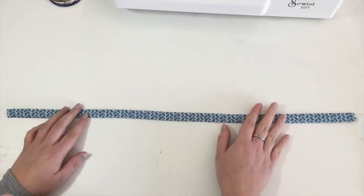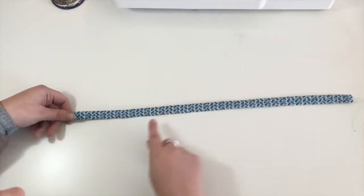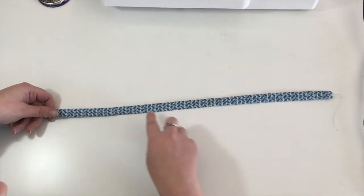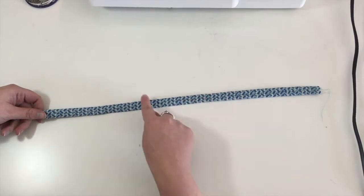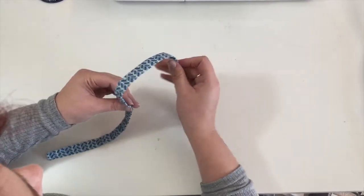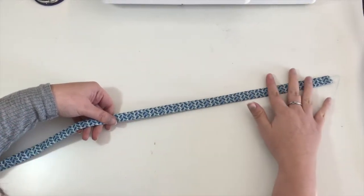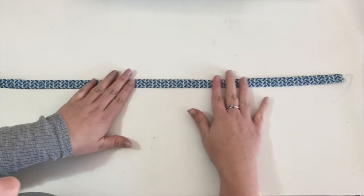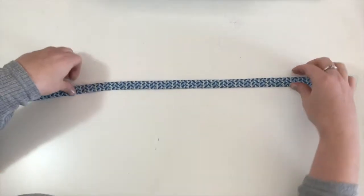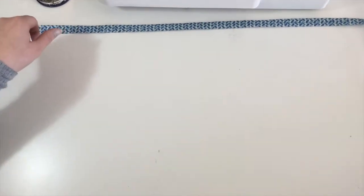So I have turned this tube out, as you can see, and then I've also pressed it flat. So you want to press it so that your seam line runs along the middle of one side. So this is going to be the side that sits against the neck. So that will just hide that seam, and then just give it a nice press so that it's nice and flat. This is your chance to get out all the creases at this point. So it should look just like that. And then, so that's the tube strap done.